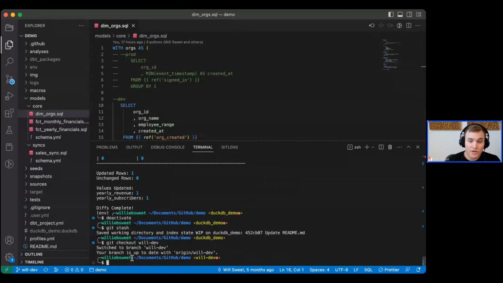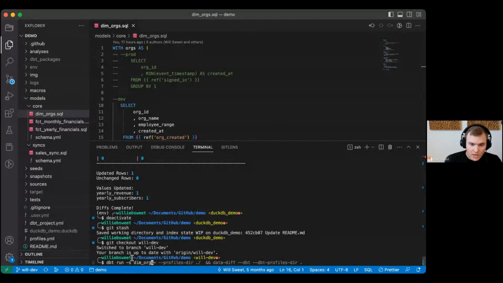One thing to note is that as I've switched branches, if I reran data-diff right now, it would still pick up my last run, which was against DuckDB. So the first thing I'll do is rerun dbt on the DimOrgs model.